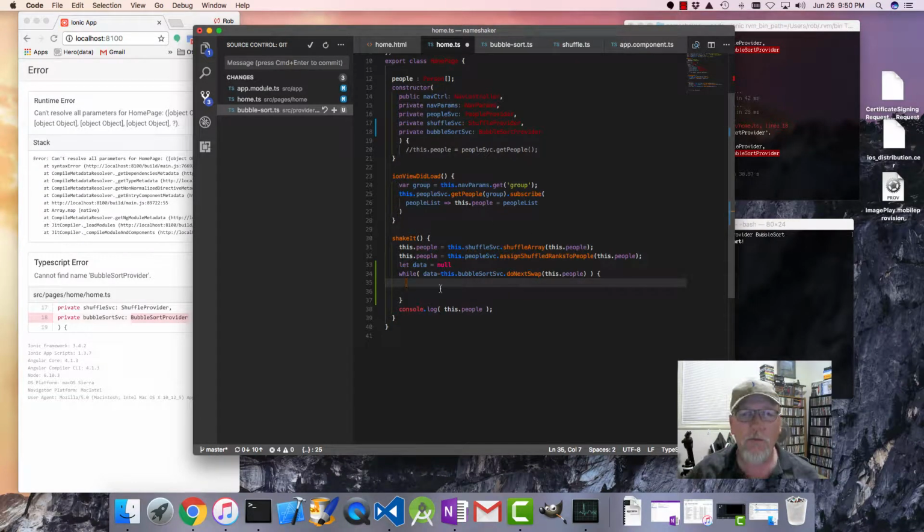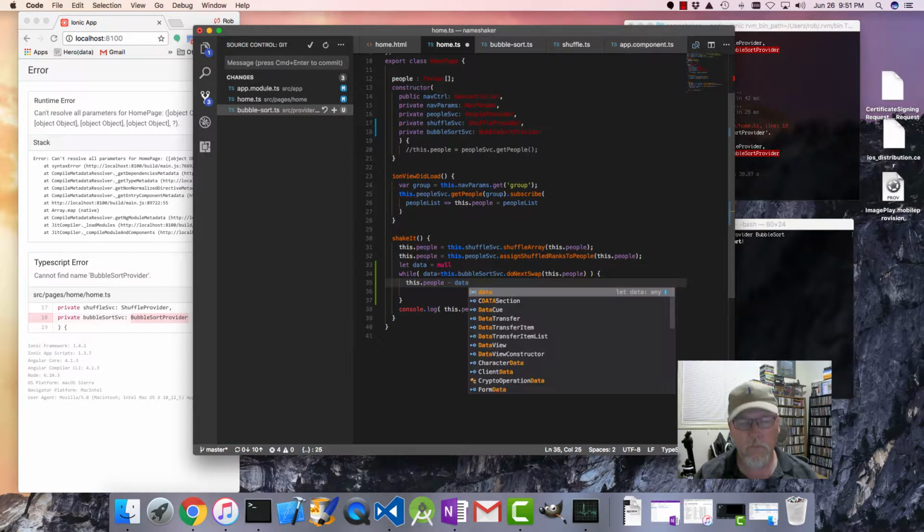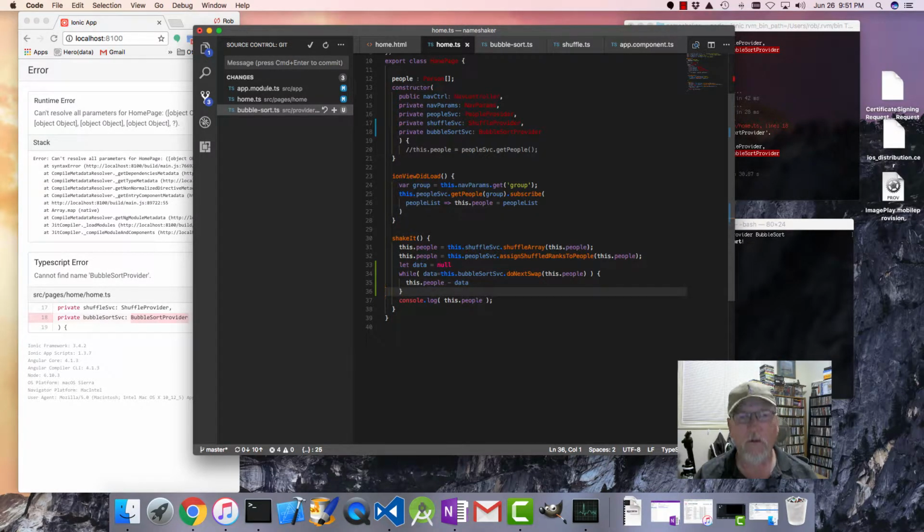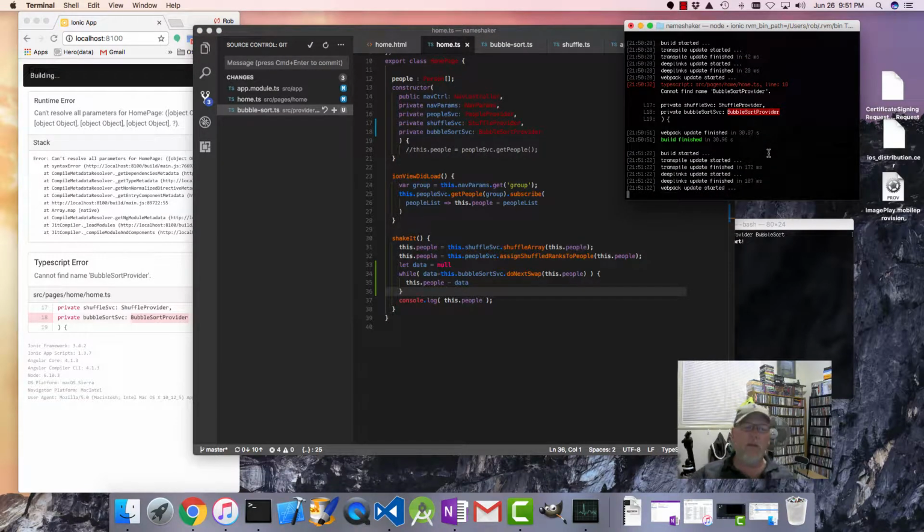So that's why we can stick this in the while statement. This is basically checking for truthiness. This will continue to execute as long as we're not done. Hope that makes sense. But if we aren't done, what we want to do is whatever data we got back, that's the new array. Okay, so that makes sense to me. Let's see if it makes sense to the compiler.